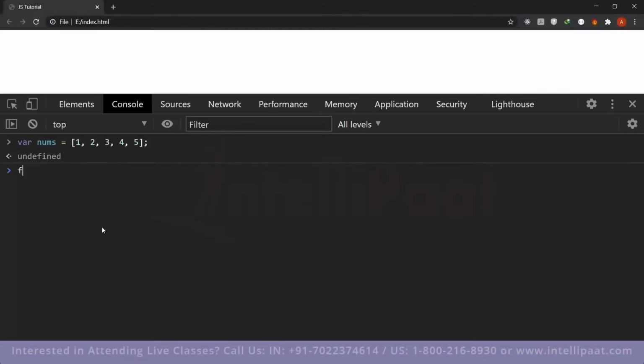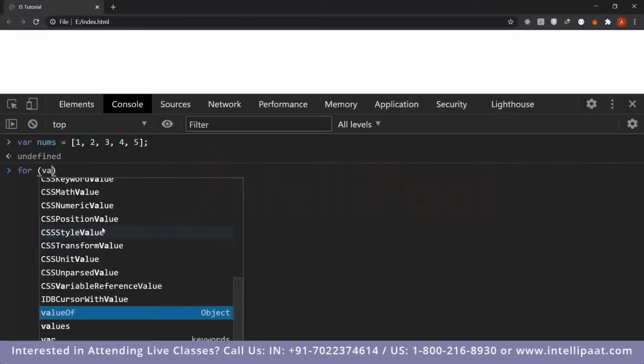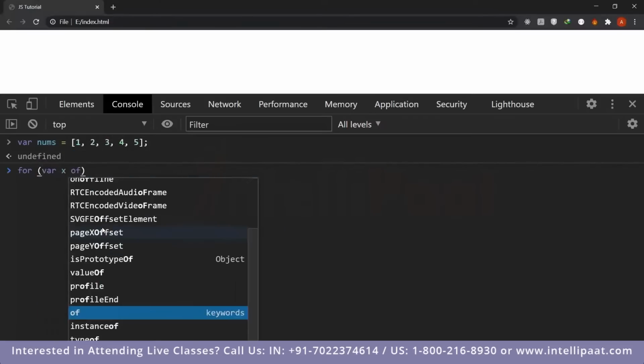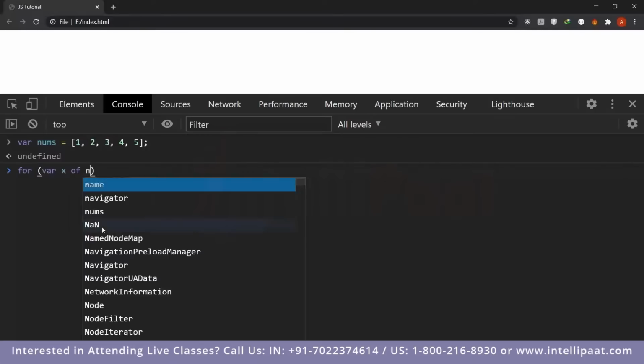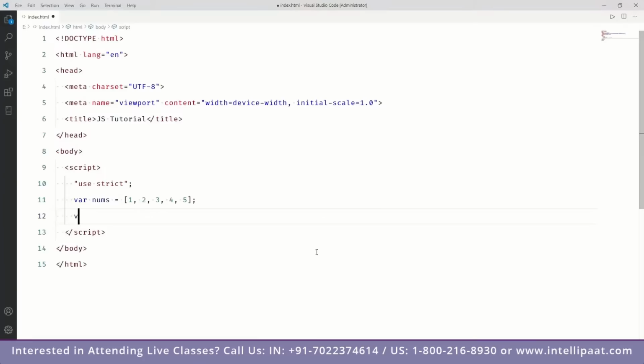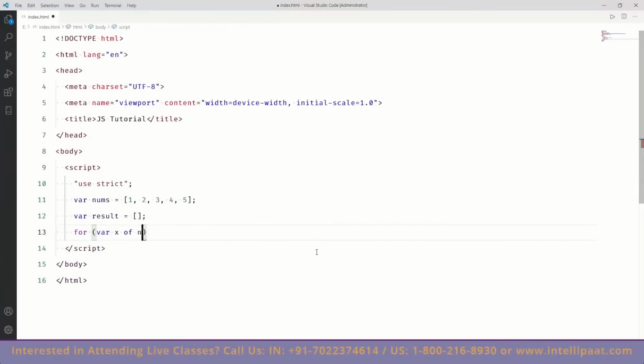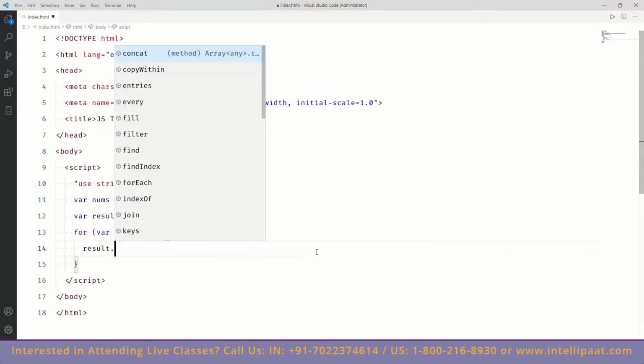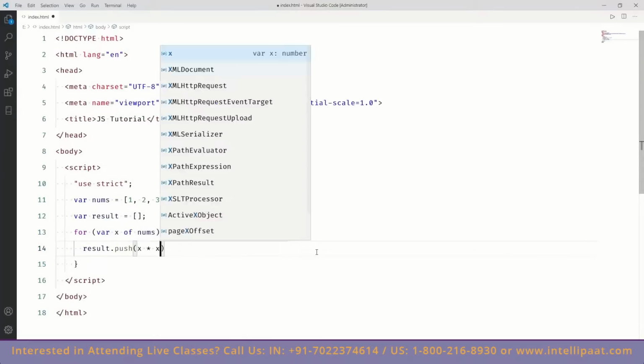The simple logic that we have learned so far is to use for loops. Go over each value with var x of, and inside it we pass in nums. Let me just show you in the code. So I'll copy here, paste it here, then var result is equal to an empty array, for var x of nums, we get x, and result dot push x multiplied by x.